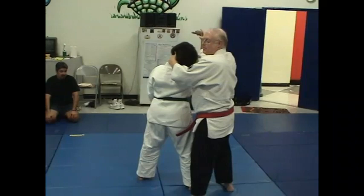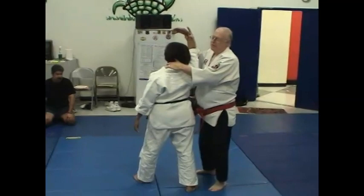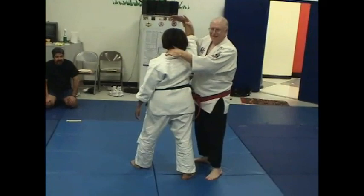She's put a high gi on, so she can hide everything, okay? Either hook in there or right at the base of the neck, okay? You don't need to know nerve names. Someday I'll learn them, but, okay? As long as you know where stuff is, that's what's important, okay? And all I'm going to do is dig in and bring down, okay?